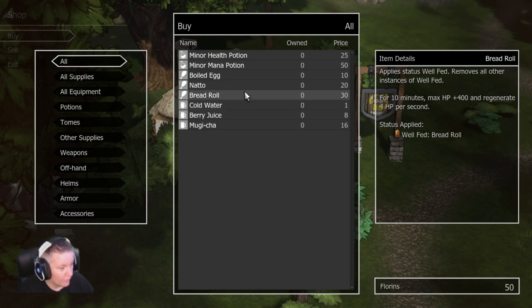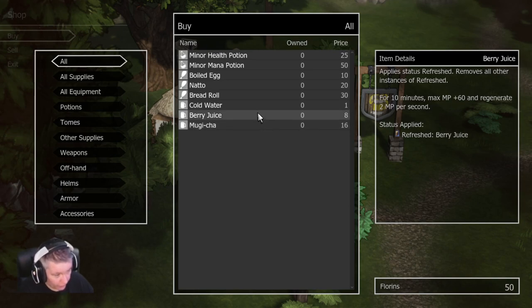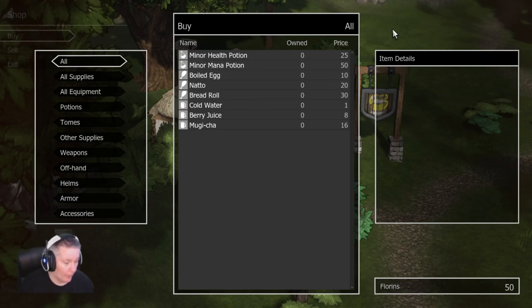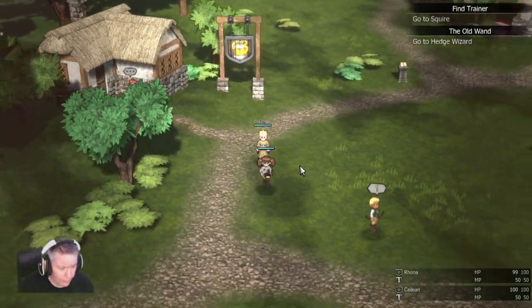Oh, wait. I wonder, is well-fed... No, well-fed can't be for 10 minutes max HP 400 regenerate. That's gotta be the item itself. Wow, he's got a status for each individual food. Like, refreshed mugicha, refreshed berry juice. It gives you an individual status for each one. But it even says it removes all other instances of well-fed. That seems like a lot of work, though. Alright. I mean, not for me, for him. Or her. I don't know if the developer is male or female.